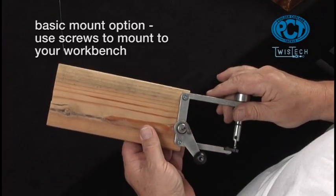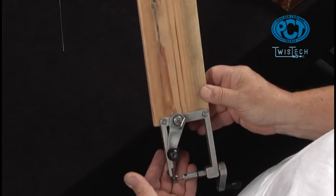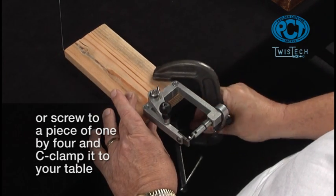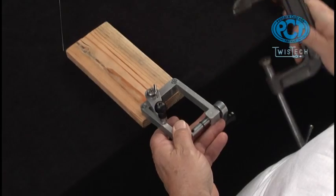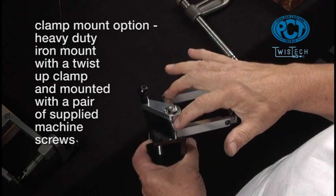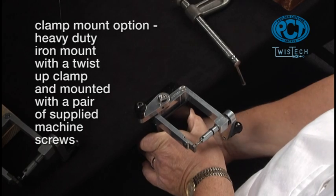This is the basic mount option for the TwisTech tool. As you see, there's 2 sheet metal screws, and this can be mounted directly to your table or your bench with those screws, or you can do as I've done here, mount it to a 1x4, and then you can take that 1x4 with a C-clamp and mount it any place that you have a table surface sturdy enough to work with. Another option, other than this mount, would be our new clamp mount. With the clamp mount, you've got a heavy-duty iron mount with a twist-up clamp mounted with a pair of supplied machine screws. This is the one we've been using throughout the demo, and this just opens up and clamps down on your table like so.